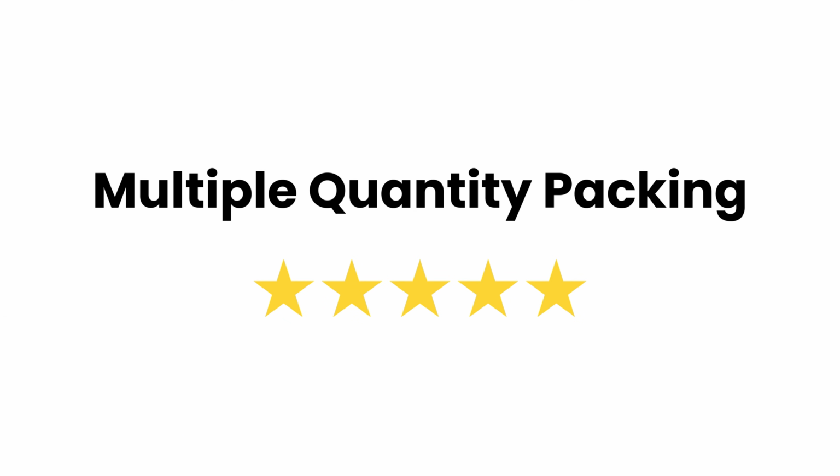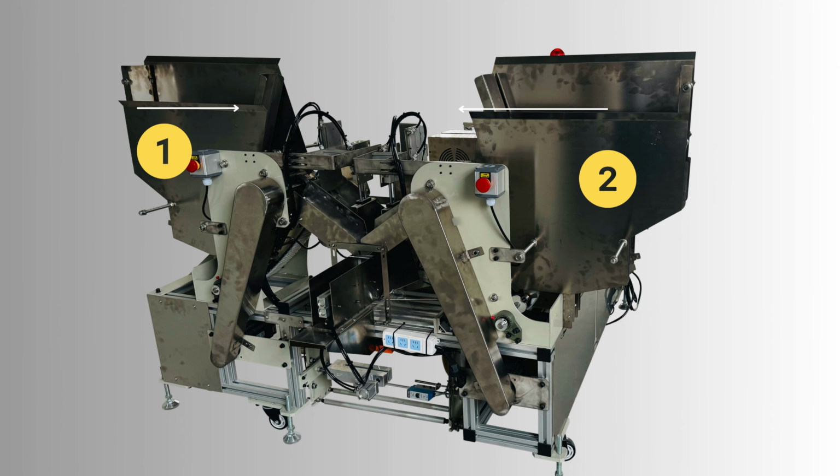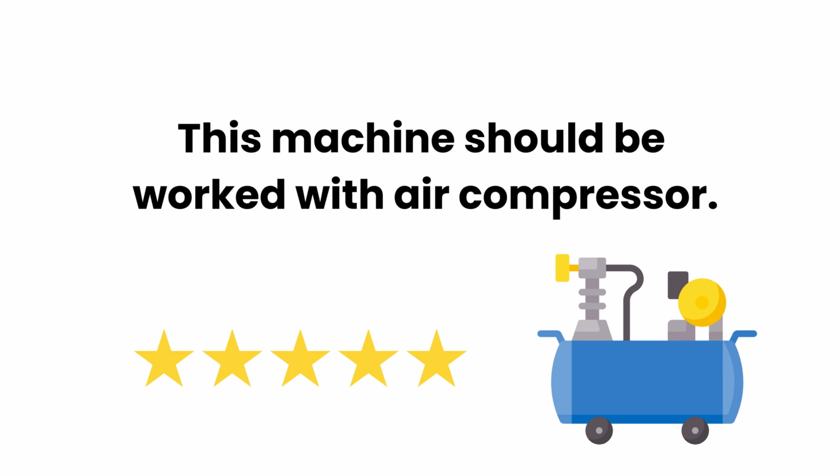This machine is a multiple quantity packing machine. It is double-side feeding type. You can see that it has two sides feeding. It will largely improve the efficiency for working. This machine should be worked with air compressor.